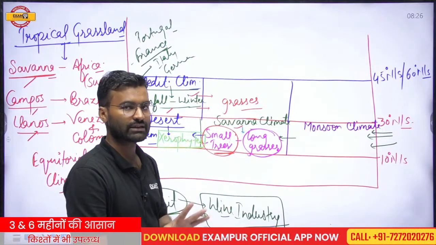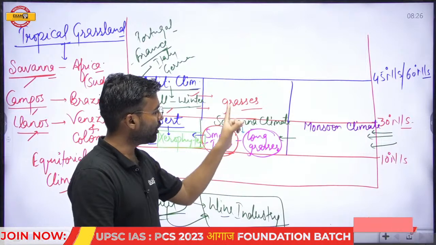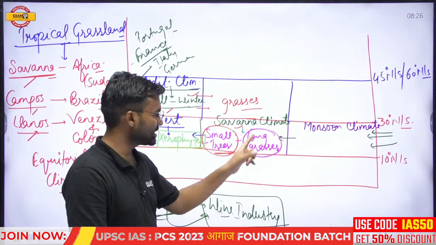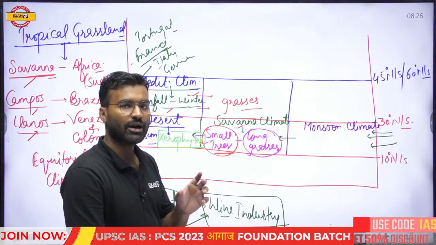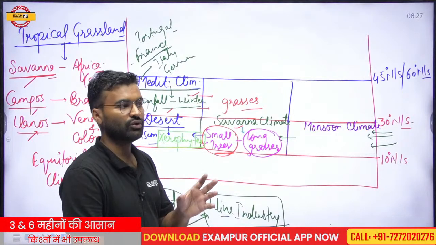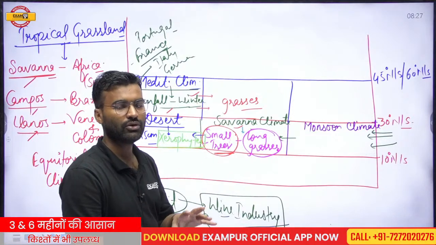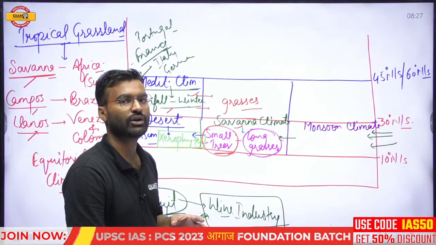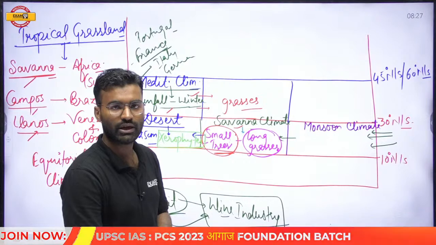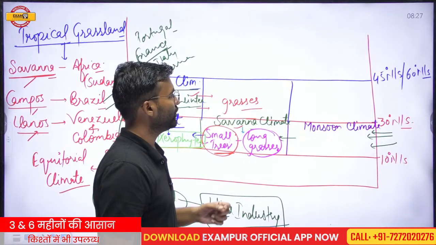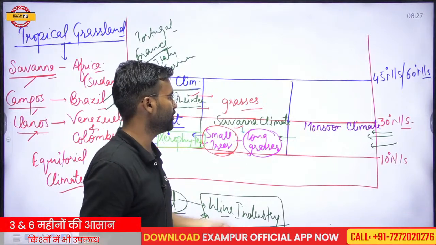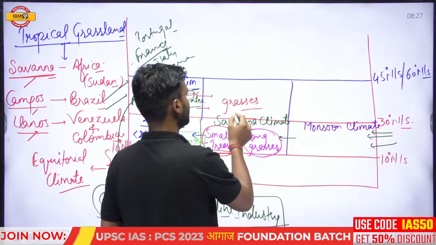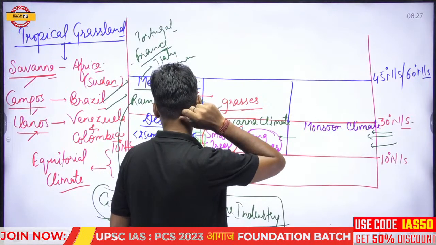There is only grassland found, and not the long grasses, relatively small grasses, because the amount of water is low. So if the amount of water is low, the requirement or supply of water to the vegetation is also low. So here is vegetation whose water requirement is low. So this region is filled with grasses.